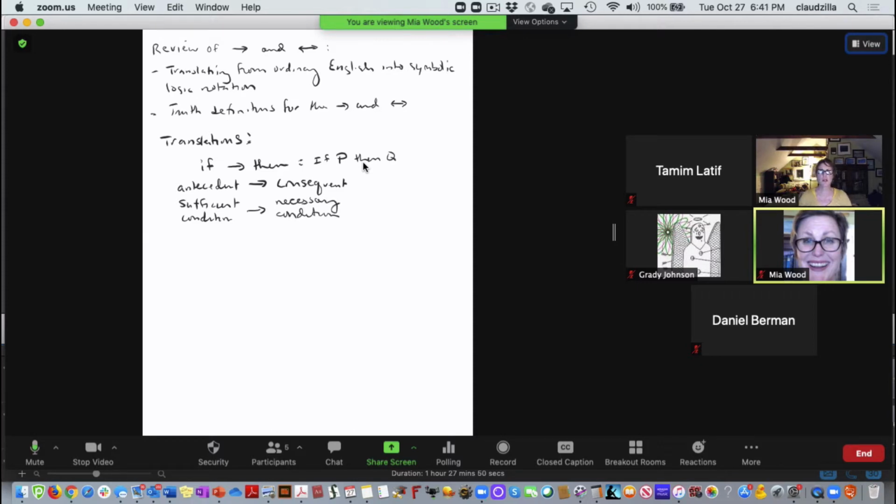Necessary condition, left side. The necessary condition is what must be the case or the requirement. So an easy way to think about a necessary condition is this: it's the without which an event did not obtain. So think about this. Suppose I say something like the following. If I go to the movies, then Tamim goes to the movies. Without Tamim, the necessary condition, I don't go to the movies. So my going guarantees that Tamim goes.